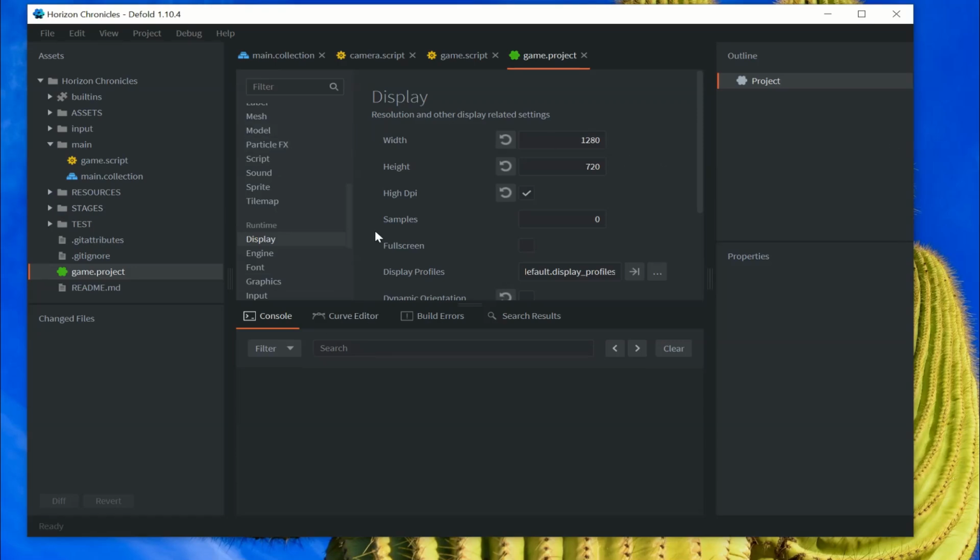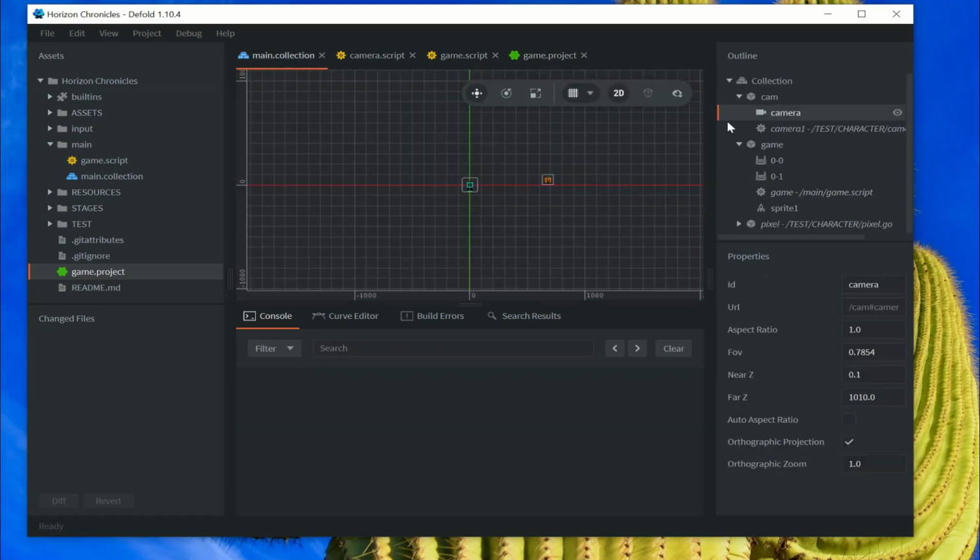We're going to go over a quick overview on how to get a camera clamped to the edges of your game screen. This current example is basically only working on a side scroller orthographic view. I haven't tested it out on any other type of views, but this will for sure get you there with an orthographic camera, which is what I'm currently using.